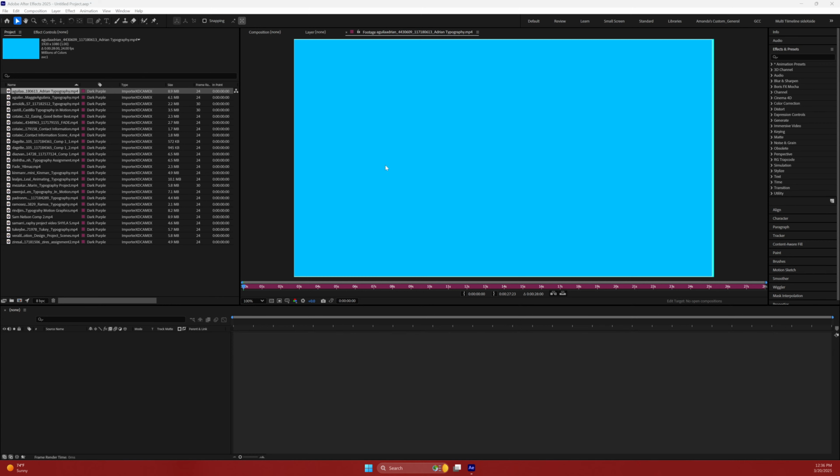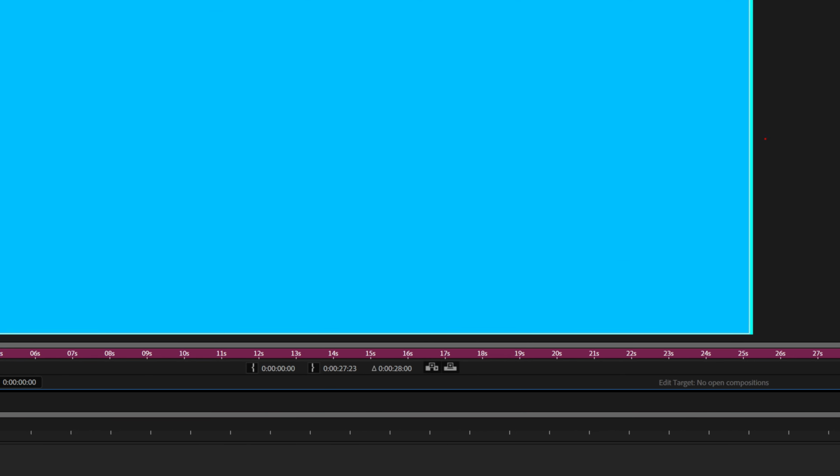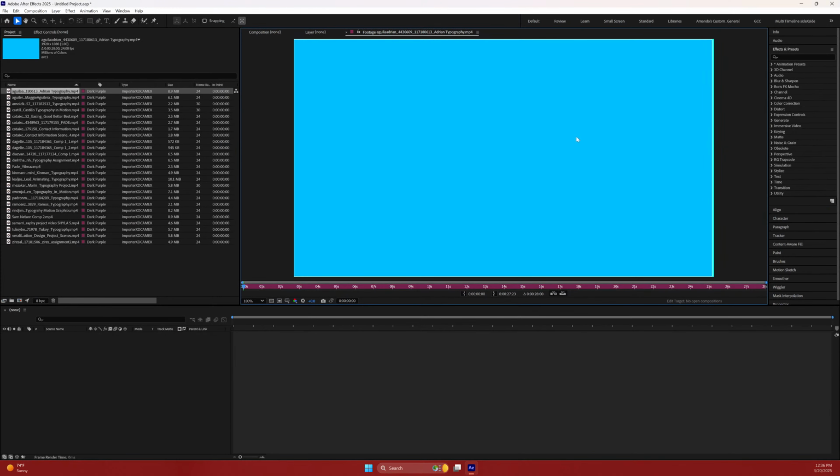The first thing I notice, Adrian, is when I'm looking at this initial scene, it looks like there's some space at the sides and at the bottom and top. So what you want to do is make sure that solid is the full size of the composition and not too small. Either if you're drawing a shape, make sure that shape is large enough to overextend over your scene, or make sure you create a new solid by doing the following.